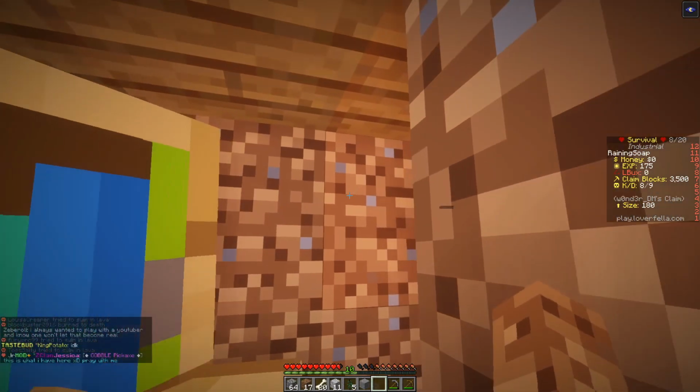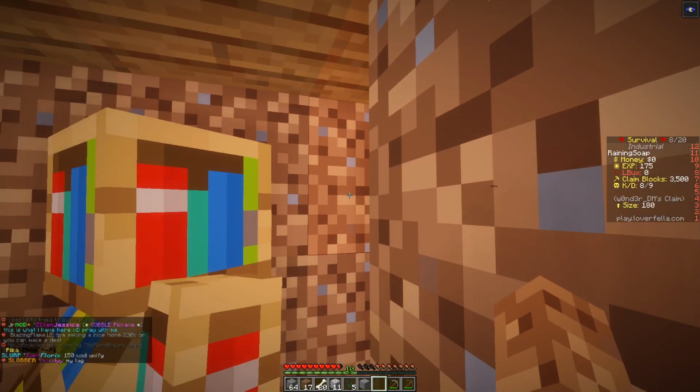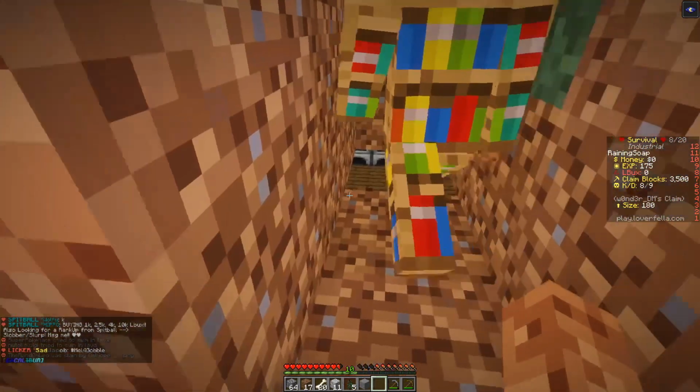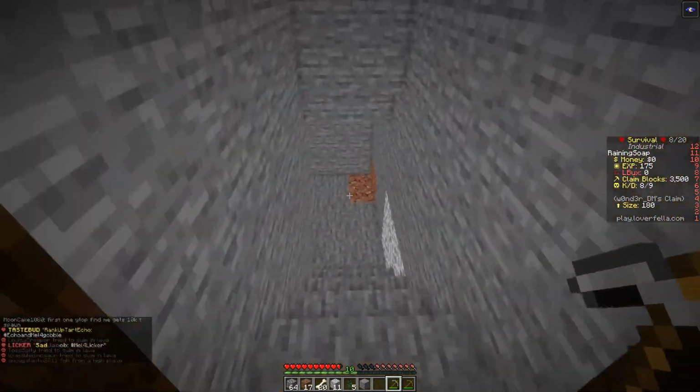Wait, is he running away? He is. I don't know what he's doing. You could see him way off in the distance. Are we good? I don't think so. He's coming back. He seems like he's patrolling. Let's get back. Yeah, I'm gonna go finish that there. I'm gonna finish our farm down here.